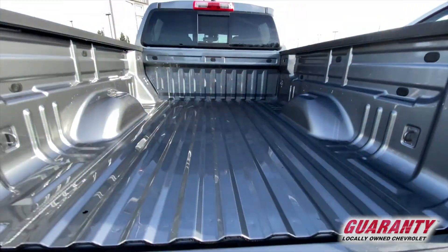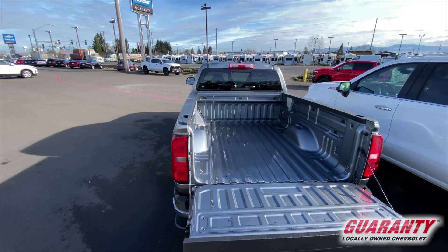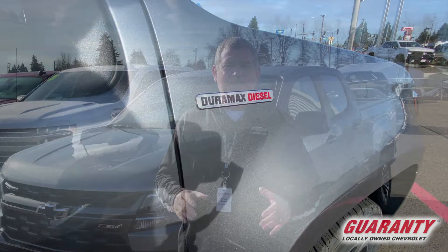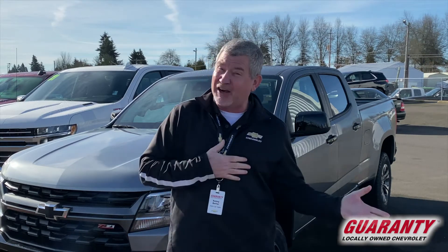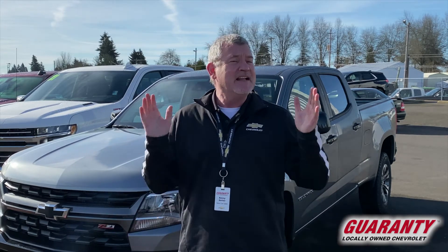So what you need to do is come on down and take a drive in it, because if you've never driven a Colorado and you're thinking that's kind of a small truck — shelve that in the back of your brain and come on down and drive it first. It's a very heavy-feeling truck. If you don't need the big half-ton and you're concerned about space, but you don't want to feel like you're driving a little 70s Datsun, this is the truck to come drive. Very comfortable, very heavy-feeling, lots of room in it — just come on down and drive it. I can't tell you anymore until you drive it.